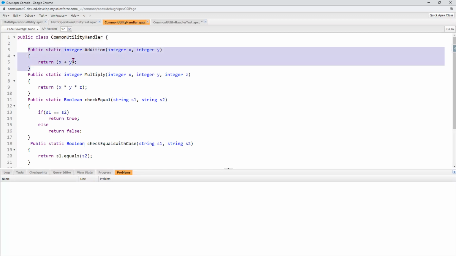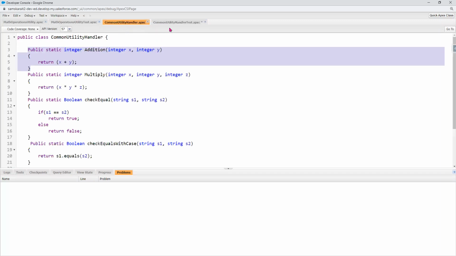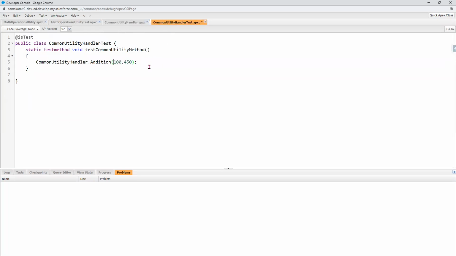But whatever it is returning, I have to check whether the output is what I'm expecting. Addition means 100 plus 450, which is 550. I'm expecting 550. Is my logic also giving 550 or not? How can I verify that?